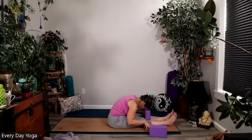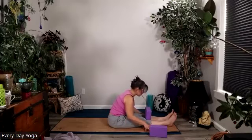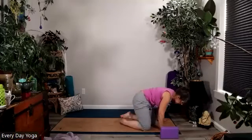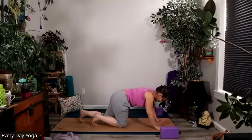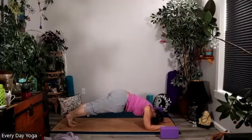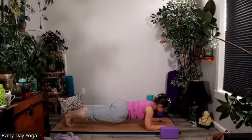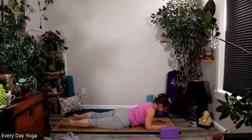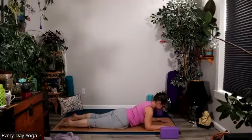And we'll all go ahead and inhale the heart forward. Walk yourself up to a nice tall spine, and then we're going to come on over to the belly into a nice soft sphinx pose. So send those feet back, pressing back through the heels, lower your hips and your knees to the ground and turn the tops of the feet down towards the mat.